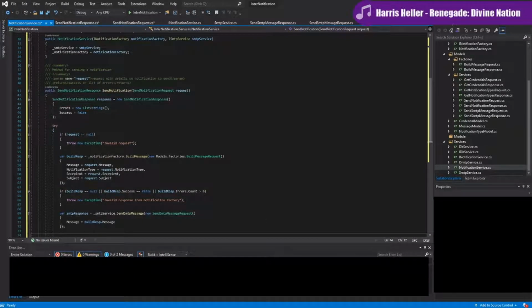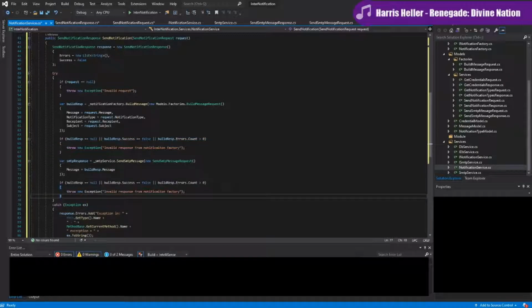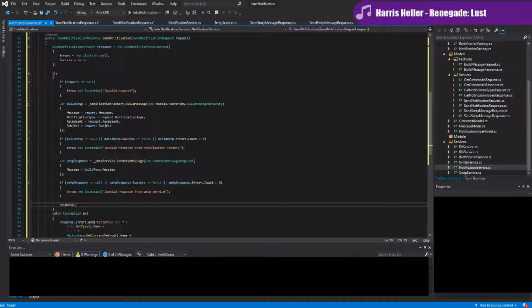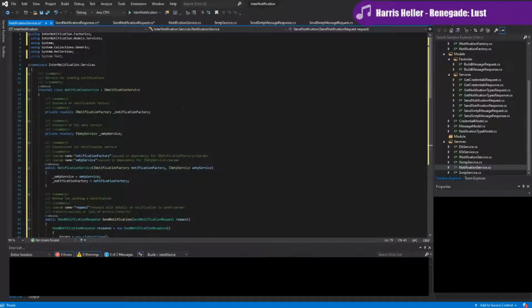And then again, we need to validate. As long as this validates, we have successfully sent our message. We're just going to replace all that with this piece: Valid response from SMTP service. Perfect. Now we're going to set response.Success equal to true. So that's everything we need as far as logic goes for this library setup.